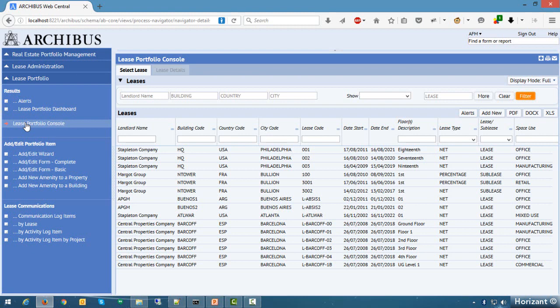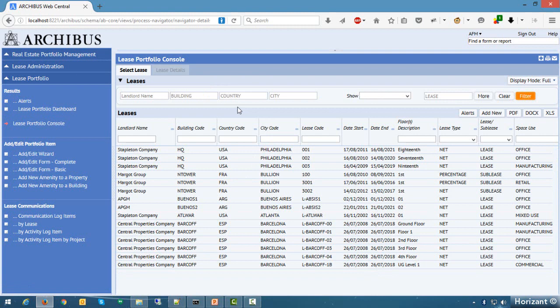So let's take a look at some of the functionality. Right at the very top, we have the filter console across the top. This will filter your list of leases that are down below. Down below we have all the leases that we're looking at. Currently, these are the current active leases, as you're looking to manage your leases moving into the future. With that being said, we can restrict them. If you have a lot of leases and you're trying to find a particular lease, you can use this filter console across the top to restrict the leases down below.